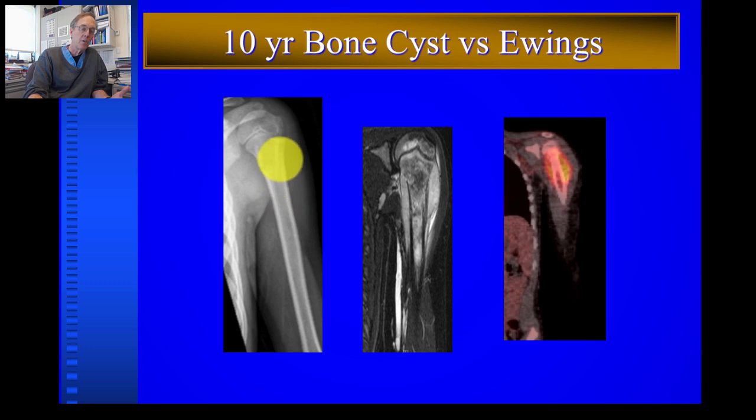Here's a 10-year-old child with a picture of the upper arm near the shoulder. It looks like a simple, very benign bone cyst — except the edges are a little bit irregular. An MRI on this atypical bone cyst showed a very complicated picture. This child had very subtle shoulder pain — pain can be very subtle and still indicate a malignant bone tumor. The PET scan quickly confirmed a diagnosis of Ewing sarcoma. If your child is 3 months into persistent joint pain with no clear diagnosis, it's critical they be evaluated by an orthopedic surgeon.